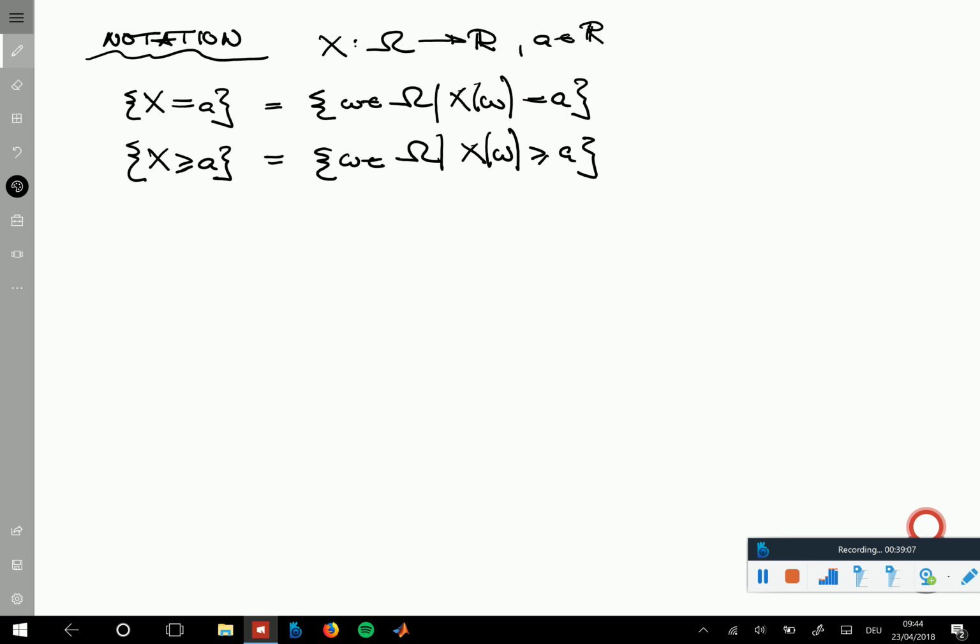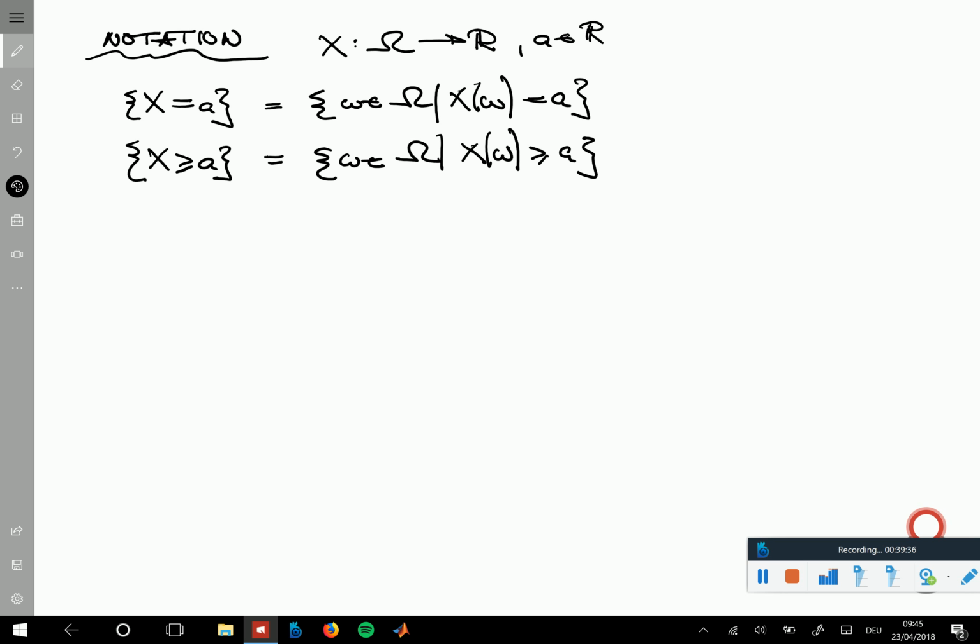Of course, you can always make this more abstract and not consider real values, but maybe a mapping from a set of functions to another set of functions, or from a high-dimensional space of functions to an n-dimensional space. But the basic case that we are interested in is, of course, real-valued random variables. Actually, also for the random fields. The random variables that make up our random fields are real-valued, because essentially at each voxel you only have one value and not a vector.